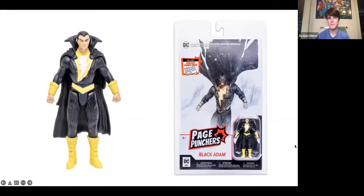The final miniature figure is Black Adam. To me, this one looks the silliest of all — especially with the head sculpt. It just looks really cartoonish. He doesn't really look like a supervillain; he looks like a cartoon character. I'm not very wild about the head sculpt. I think the rest of the figure looks fairly nice and fairly accurate to the source material. I really appreciate that they added the cape on this one. The DC Multiverse McFarlane Toys Black Adam released as part of the Endless Winter line was absent a cape, which sort of ruined the comic book accuracy — it was a mishmash of his classic look and his New 52 look. But this one does look to be comic book accurate, and he comes with a comic from the Endless Winter storyline.